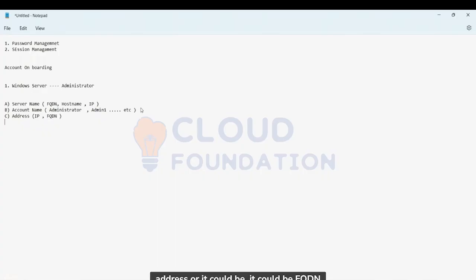So the first three are the mandatory things, because CyberArk will not be able to identify the account unless you define these three things. The rest are basically optional.